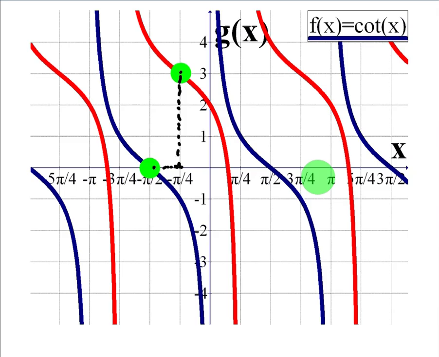So here's what you might be thinking, well, doesn't the vertical stretch or shrink matter? Well, it does, but check this out. Look at this point on our parent function. What's the y value? It's 0, right? So even if you were to multiply by a number, it's going to remain 0. That means the only thing that could change is the vertical shift from that point.